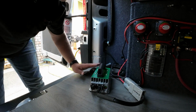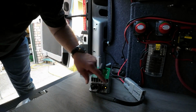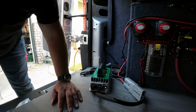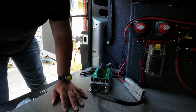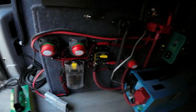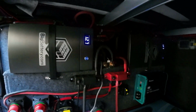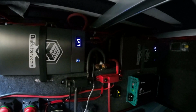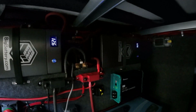Okay, saw a little movement, got a little yellow light. Oop, I know what I need to do. Let me turn that off. We'll try it again. Okay, so before we hook up and test our charger, we need to turn the batteries on. There's 1 and 2, and currently they are sitting between 12.6 and 12.7.